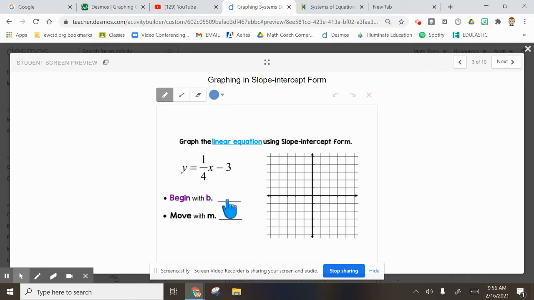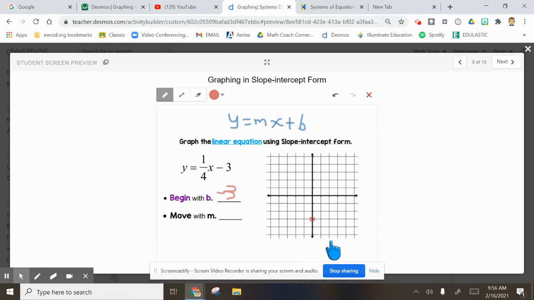I would love for you to label these too. Remember that we always call it y equals mx plus b. And we should know that the b is the y-intercept, the m is the slope. Remember this? This is going to be very important in high school, so I can't have you forgetting the specifics of what you're looking at. This is your first step. Begin with the b. Ooh, write a little neater, please.